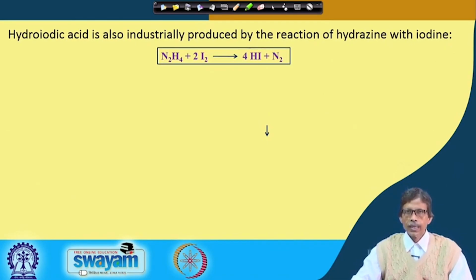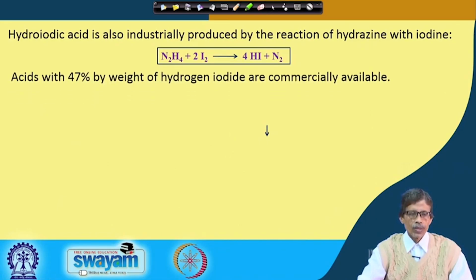So, the hydrazine is basically giving us nitrogen, which is also not very harmful for the environment. So, basically we are producing more amount of nitrogen which can be liberated to the environment or in the air, and we will be left behind with the hydroiodic acid. So, hydroiodic acid is produced through a very simple reduction of hydrogen.